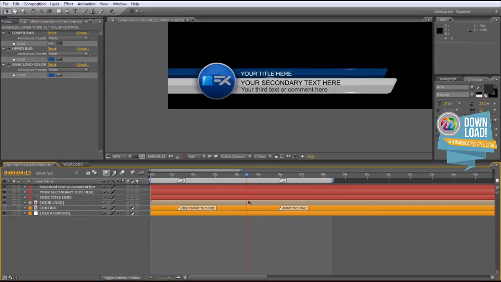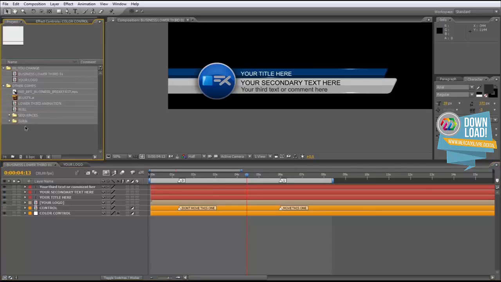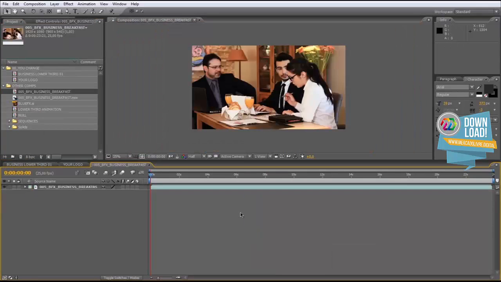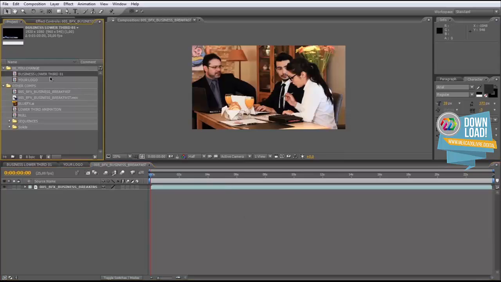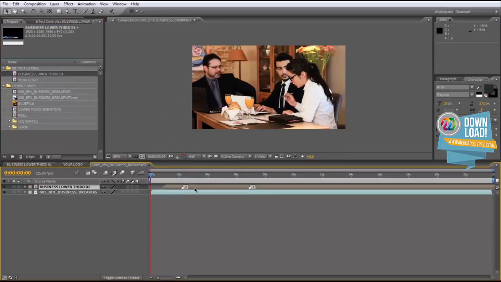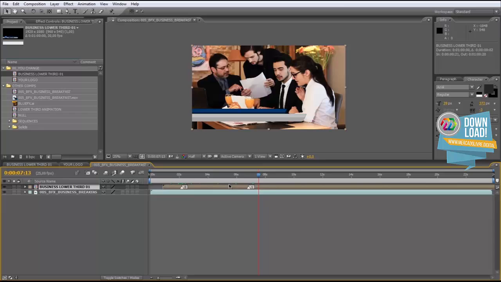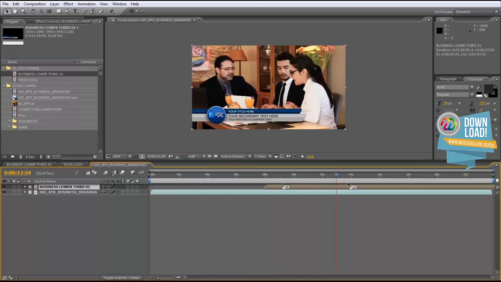Now let's place this lower third over footage to see how it all works. I have footage right here. I will drag it here and make a new composition. Okay, let's drag the lower third composition over the footage. As you can see, the in and out marks are really helpful because you have a real reference of the entire animation. So this way I can move the layer whenever I want. And using the indicator reference, I can modify the duration if I need it.